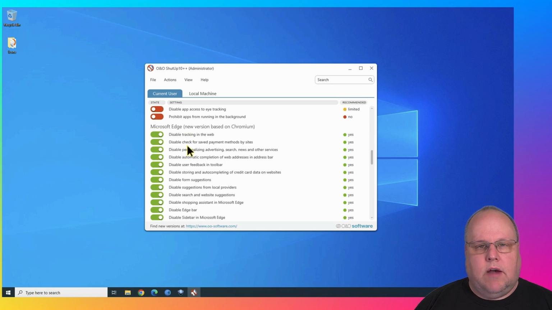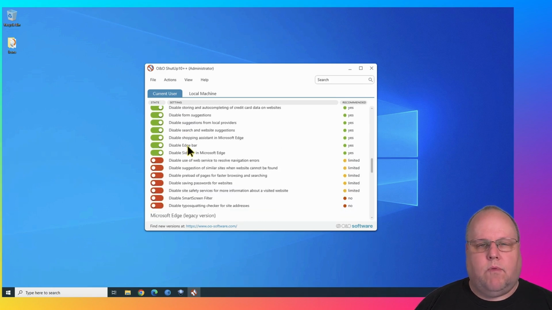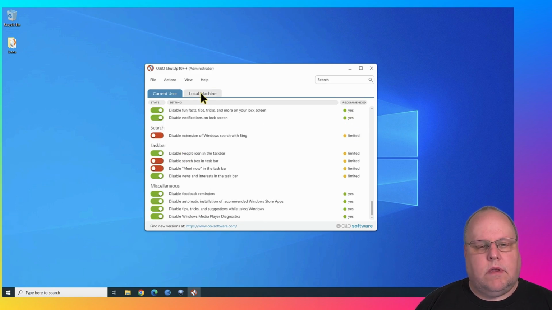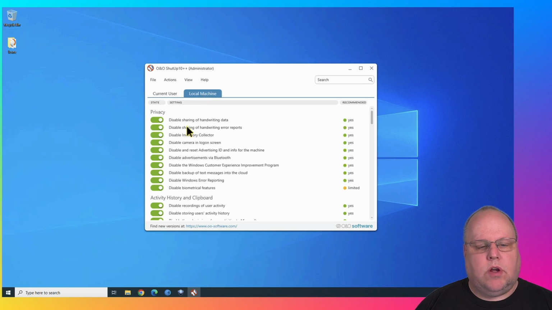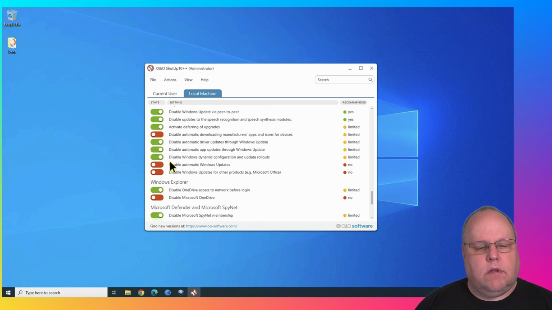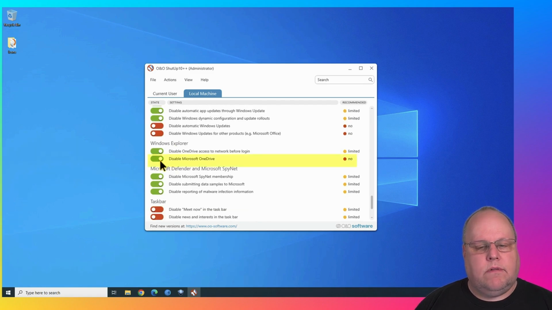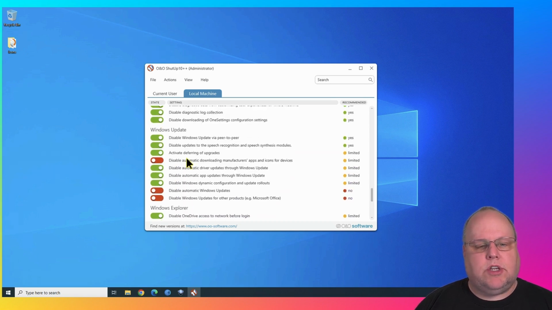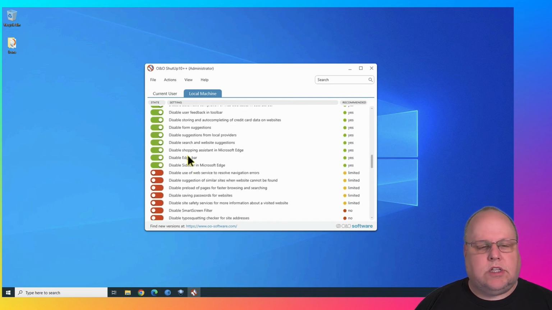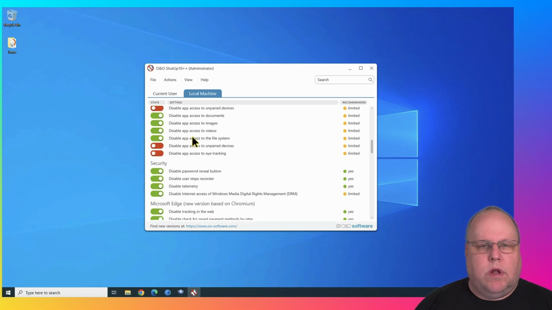One of the things I love to turn off is OneDrive, because I don't use OneDrive. I've never been a fan of OneDrive. And I believe actually it's under local machine. So if you go to local machine, and if you scroll down, you can disable OneDrive. So right there, that will disable OneDrive from starting up on its own. But there's other things you can do here as well, all sorts of things. So it's just a good idea to go through them all and turn off the ones that you don't want and turn on the ones that you do want.